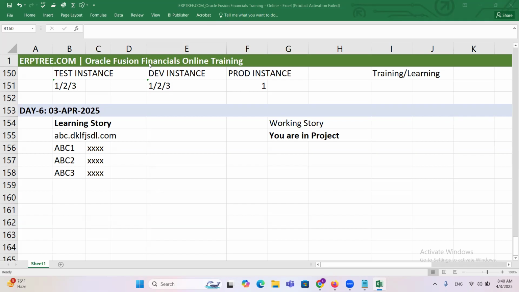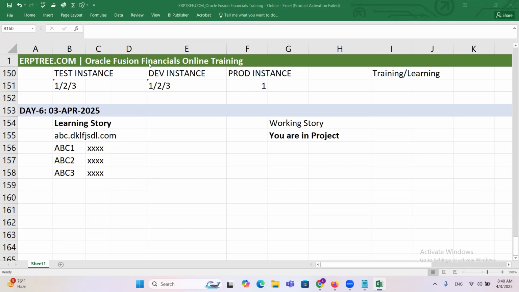When you are in the support project and you get read-only access based on the task, resolving the issues, they will give you read-only access so that you can go and look into the data. But if you want to verify something that read-only doesn't support, or you want to change something to resolve the issues that read-only doesn't allow.